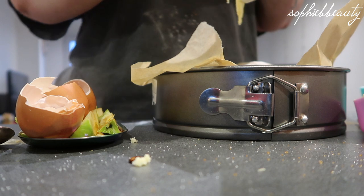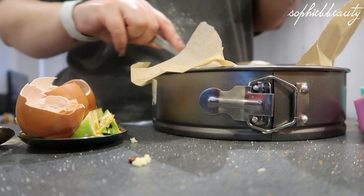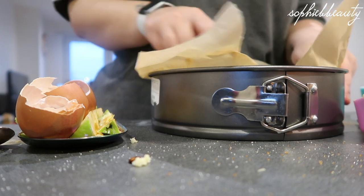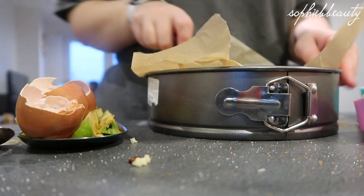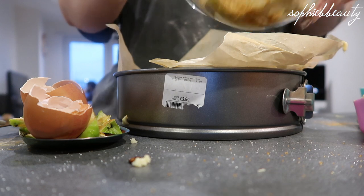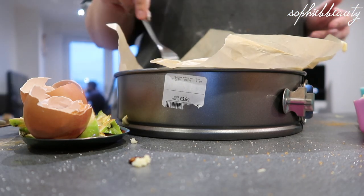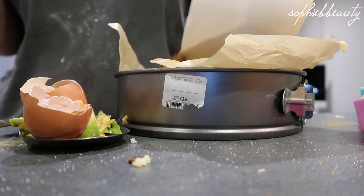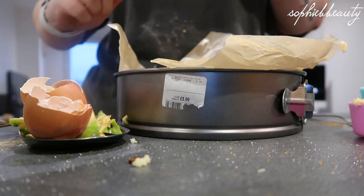Okay, and now we layer the cake. So you're gonna do 1/2 of the batter you've made, then you're gonna add in 1/2 of the apples and cinnamon and sugar, and then you can swirl that around, push the apples down. Then you're gonna add in 1/2 of the cinnamon and brown sugar, the first thing we made. Give that a little play as well. And then do that again. So you're gonna add in the batter, the apples, and then the cinnamon on top. And you can give it a little swirl around. You can push the apples down, make sure that it's all coated.